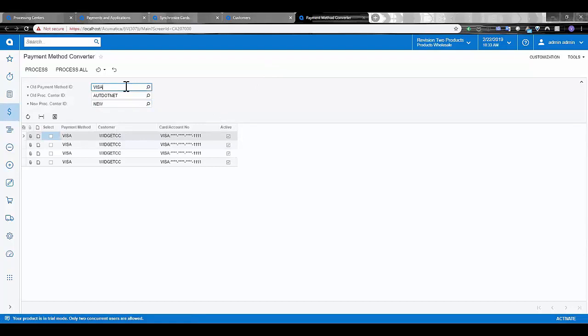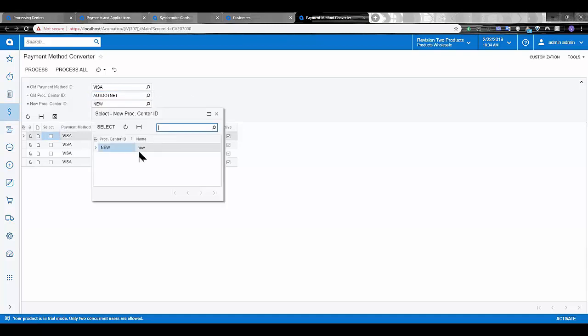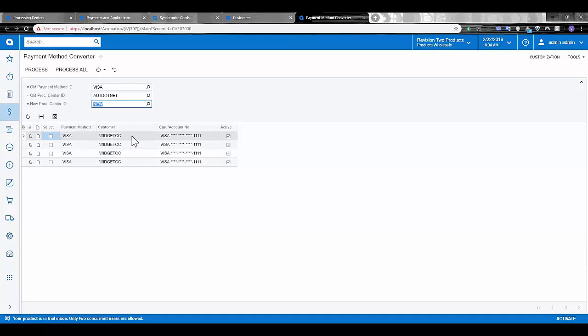I have this Visa payment method that is linked to the Authorize.Net processing center, and it uses the first version of the plugin. It's the AIM plugin, and it's based on the ICC payment processing interface. And so we can convert all customer payment methods from the Visa payment method to use a new plugin.